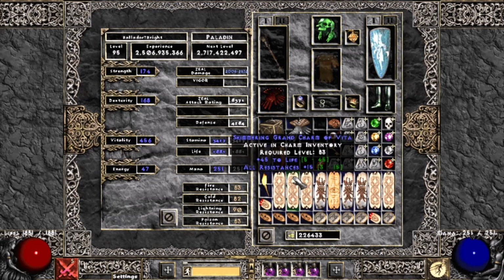15 hit resistance, super GG. 30 life, 15 hit resistance. So this basically counters the Mephisto Conviction alone itself, so that's GG. Remember that Conviction Mephisto reduces 50% resistance and also Baal resist.